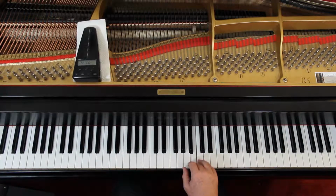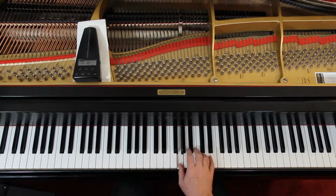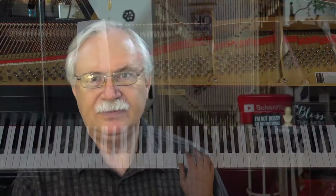Then you have a rest to come back up, 3rd finger on there again. Isn't this fun? Oh boy. And then you go. That's the notes. Put in the rhythm.